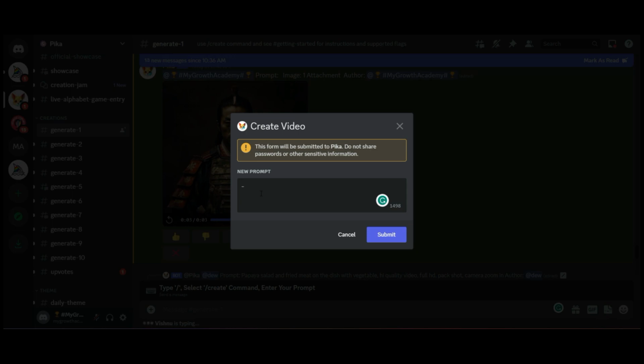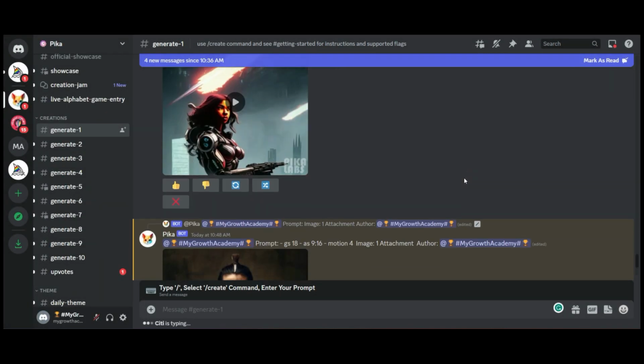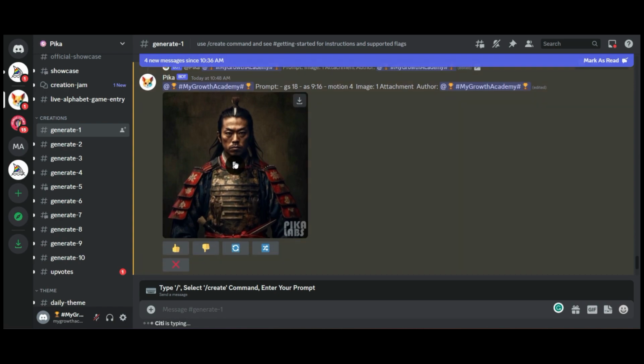So using the arguments that I've spoken about before, I'm going to go ahead and say, okay, cool, GS of 18 and an aspect ratio of 9:16 and a motion of 4. So let's see if this has any bearing. Let's see if this changes the result at all. Okay, movement, but not quite the movement that we're looking for.